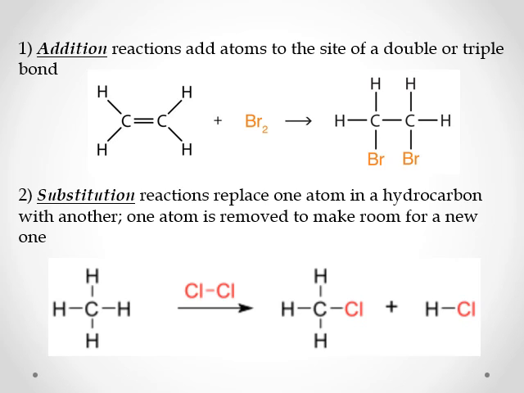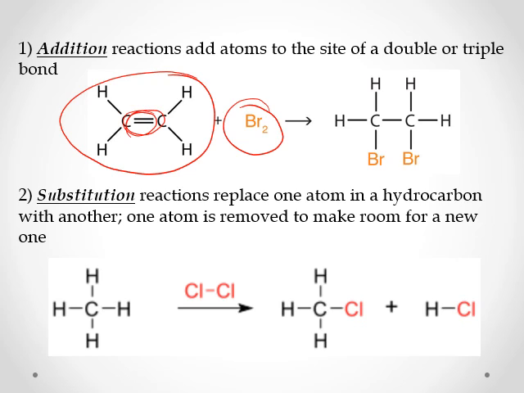You're adding two pieces together. So you start out with here a double bonded molecule. So you have a carbon or hydrocarbon chain with either a double or triple bond in the middle. So there's some extra room where you could still add something to this molecule if you free up some space by breaking that bond. And that is exactly what happens here. You add a Br2 in this case, but some kind of extra piece, usually one of those halides, to this molecule. And to do that, you separate this double bond right here.